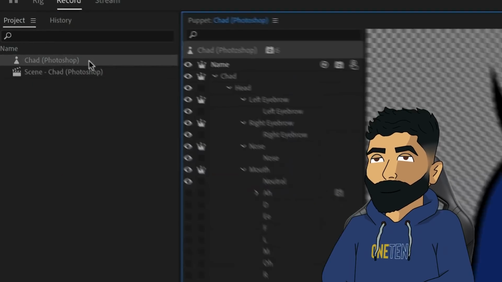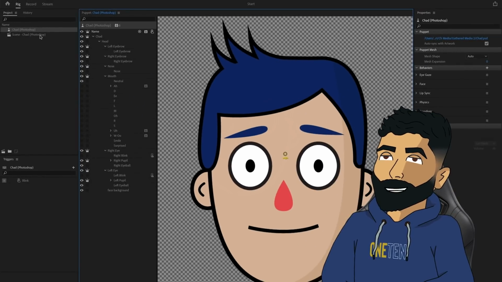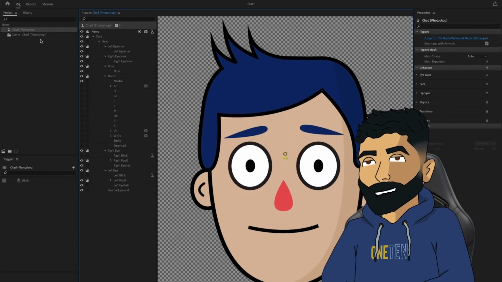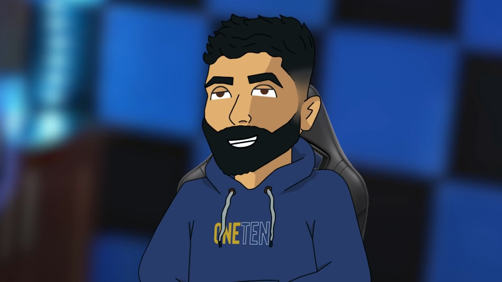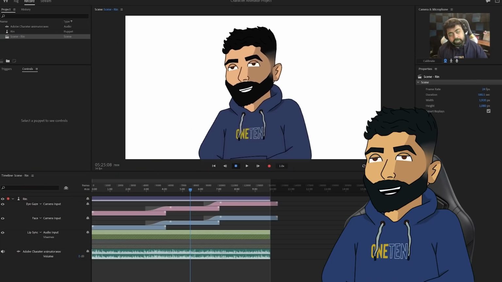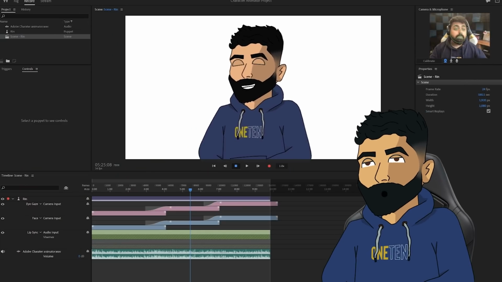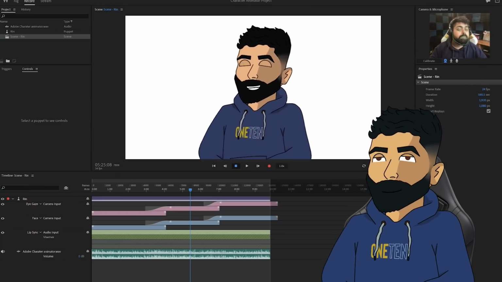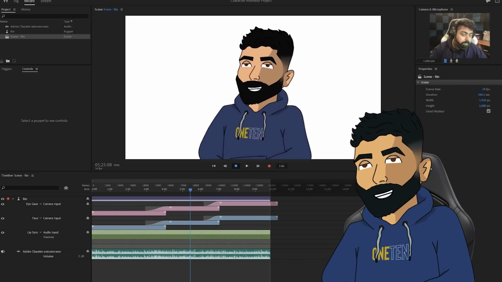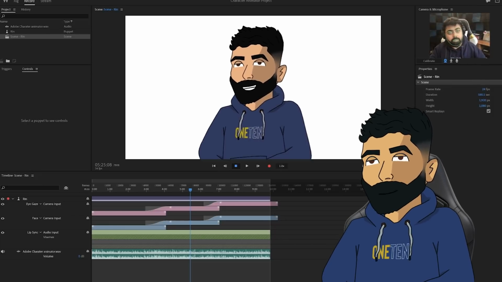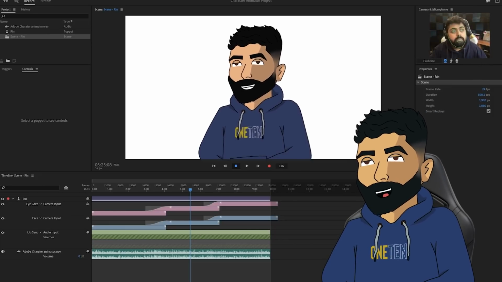When you double click the puppet, you'll see the rig mode. This is where you edit your puppet for animation, like his movement, behavior, and so on. Next, when you double click the scene, you enter the main frame where you can record your puppet live through your webcam and microphone. The puppet will actually follow your natural movement and your speech will be translated into a real-time animated character.